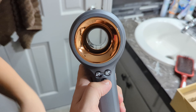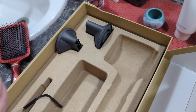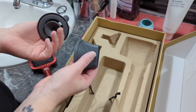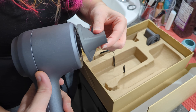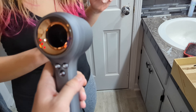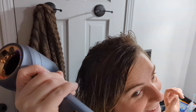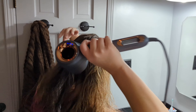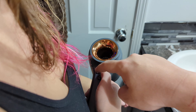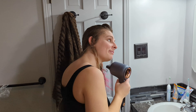All right, let's put one of these caps on it. Which one should we use first? This thing is powerful. Can you see any difference in them? One's flatter, one's smaller — maybe just a smaller area? Pop one on here. All right. We should have the same settings as before. All right, so it works. The heat's on that side and that's the fan speed. So essentially, that's a fan button, that's a heat button, and that's an on-off button. All right, we'll let her do this for a few minutes and see what her hair turns out like.